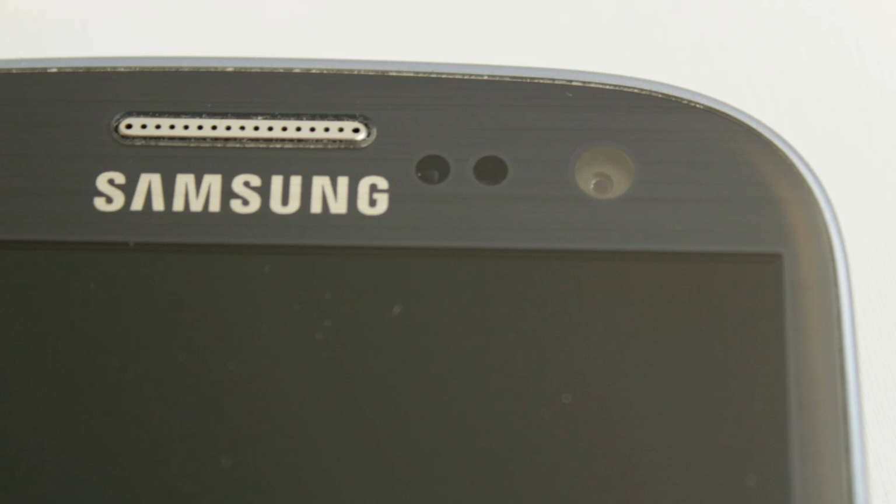Now let's go ahead and take a really quick look at the design of this phone. So as far as the design goes on this phone, it's fantastic. Especially the first time you go ahead and pick the phone up, you're going to be really surprised because the phone, even though it looks like it's a large phone, it's really lightweight, and it's only 8.6 millimeters thick.